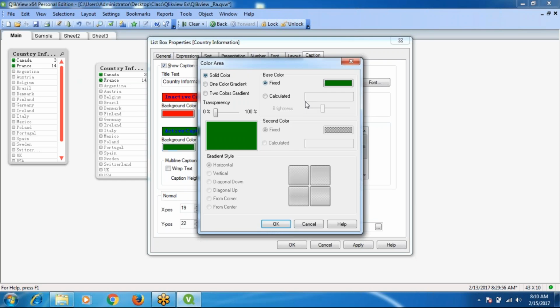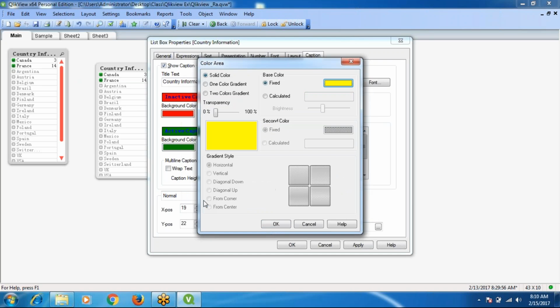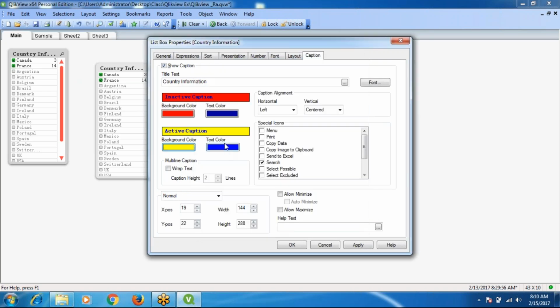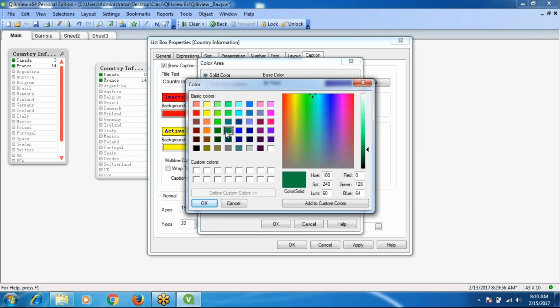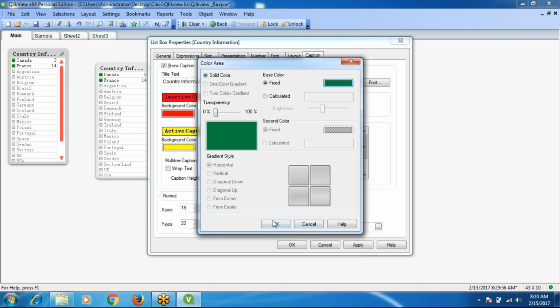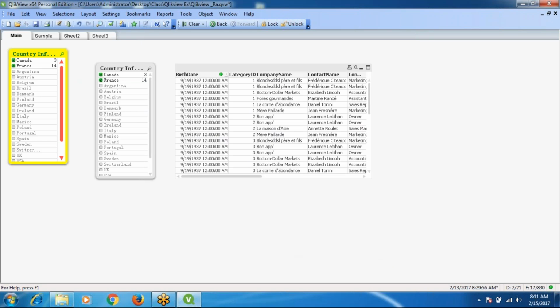Here I'll change it. Yellow I'll give. Any color, that is your wish based on your business. Now if any value is selected, active mode, yellow color with green text color. Inactive mode, red color with blue text color. You can apply it.